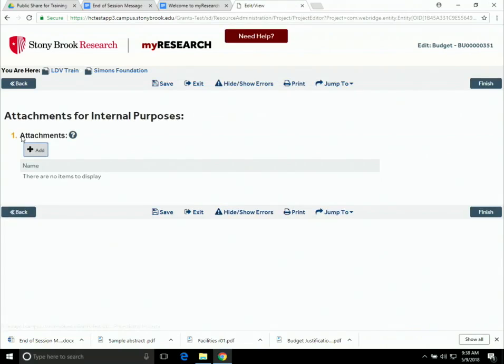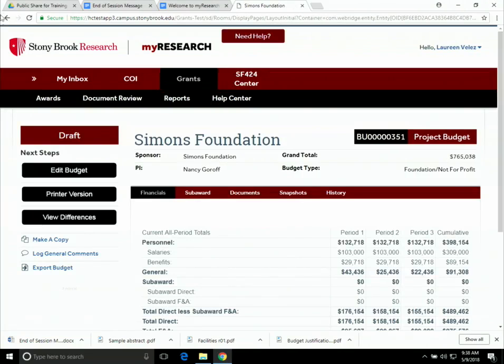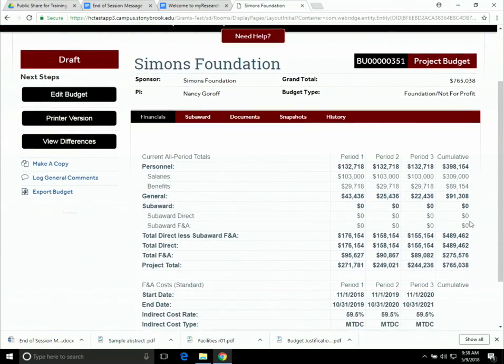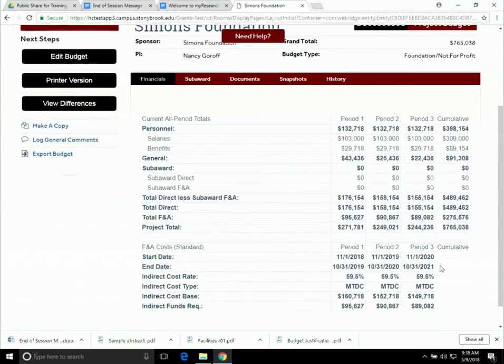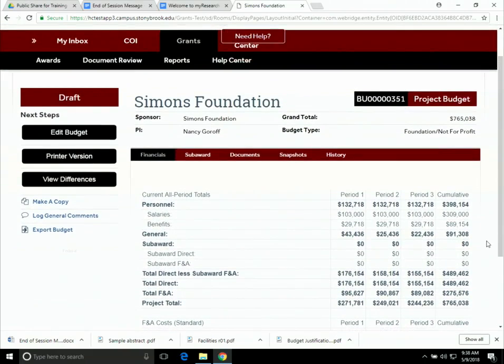And if there are any attachments that you need, so example, if there's a special IDC rate, this is where you can put that information for us. And then you hit finish. So now it takes us back to the budget landing page. And here you can see it's a generalized breakdown of how much is in the budget, how much your IDC is, and how much is being requested.